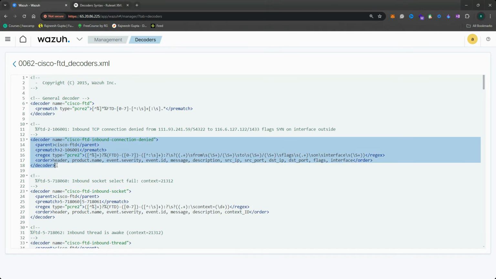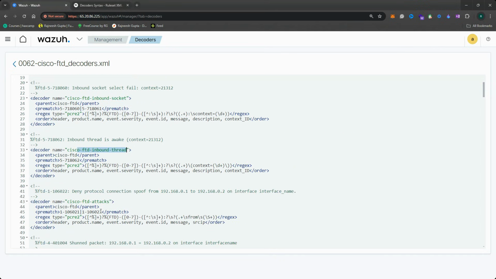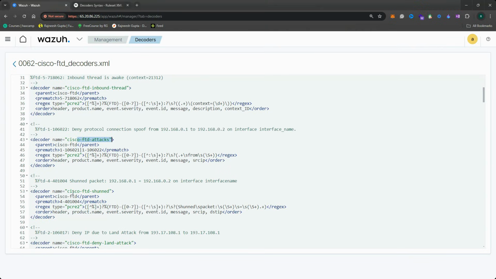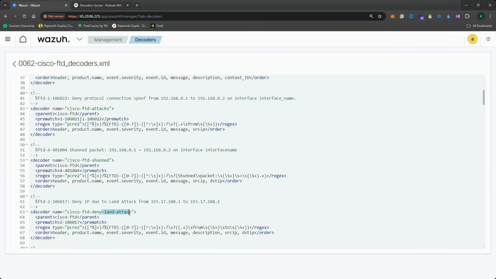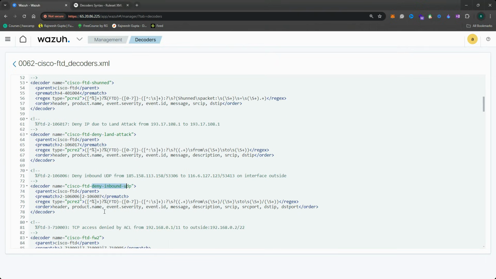Next, on the child decoder, you don't have to do the same pre-match condition to verify whether it is FTD logs or not. You can simply call the parent decoder and it would be fine. Later on, for a specific kind of condition like FTD inbound threat, FTD attacks, FTD shun, deny land attack, and deny inbound UDP, for everything you can then extract additional fields.